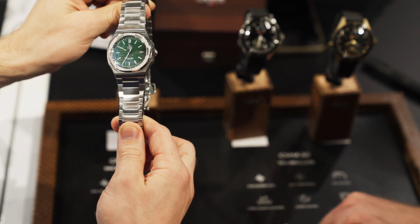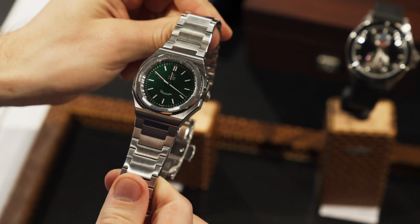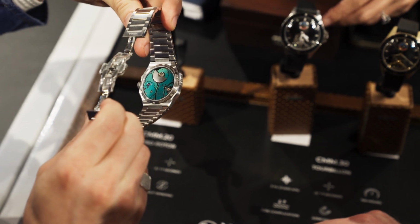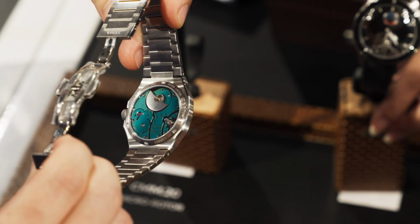I think it's more about brand image and just showing that they can do it. Yeah, when we went to the booth, we saw the integrated bracelet watch and the tourbillon next to each other, right? It almost felt like you're looking at two different brands because the design is totally different. The integrated bracelet watch has an in-house movement just like the tourbillon, but it's a very different design. It's a much smaller watch, with the green dial and micro rotor movement, and then you have this big, shiny black dial, steel and bronze case. Yes. Tourbillons next to each other. They almost look like they don't belong to the same brand.